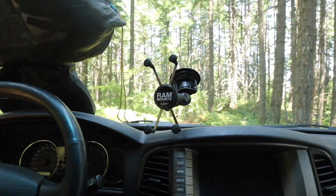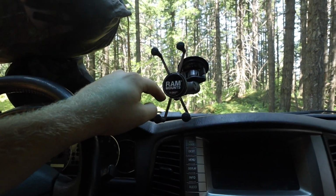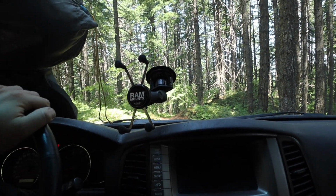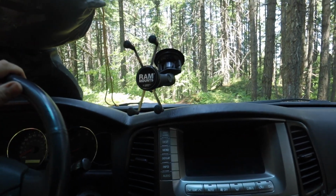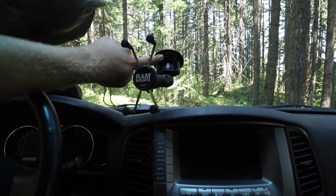It's nothing fancy, but there's a few things that we could probably talk about. A recent purchase on our road trip was actually this Ram mount, and this thing has been an absolute lifesaver. I had thought about buying some of the drill-in tracks to go up on the dash here, but Kim was pretty hesitant to drill into the dash, and I didn't want to screw anything up. So we just got the suction cup mount.